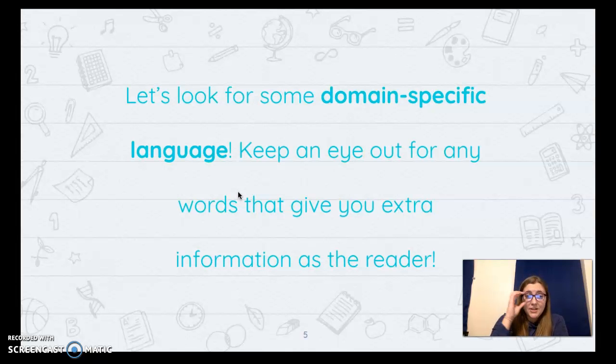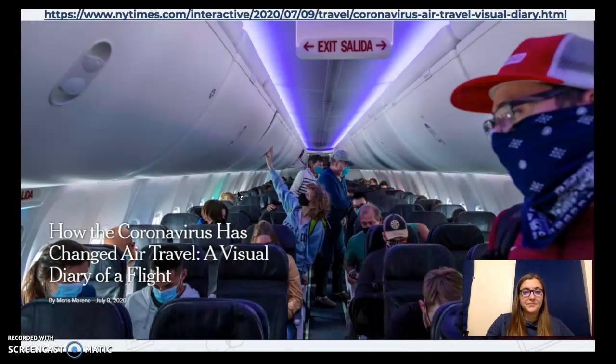So we're going to take a look at an example. It is about one passenger's first flight during the middle of COVID-19 and what that was like for him. I want you to look for any words that you think the author uses to give us extra information as the reader. All right, so here's what it looks like. It's a pretty interesting way to set up an informational article. It was like slides to go through, and he had a little paragraph on each page. It's definitely a cool way to introduce an informational writing piece, and hopefully we can try that out with Adobe Spark.